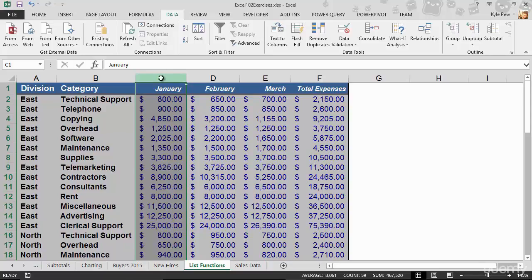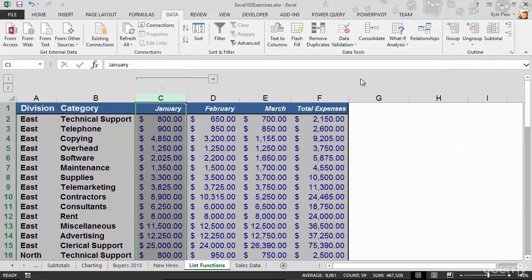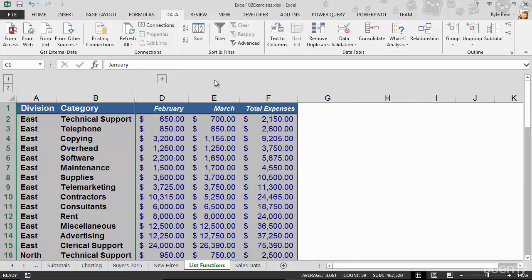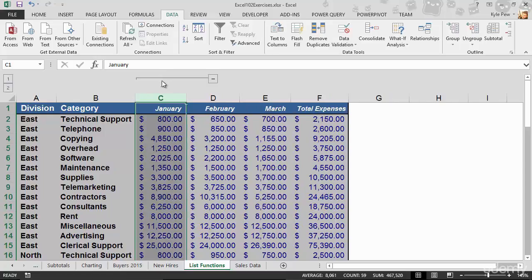So I'm going to select column C, just give that a click. I'll go up to my data tab, top of the screen. On the far right, you got a section called outline. And in there I got group. I'm going to go to group, and I'm going to go ahead and group it. So I've now created this group. This is a little horizontal line at the top with this little button on the far right. If I give that a click, it'll group up January, essentially hiding the January column. If I hit the plus sign, it'll expand it back out.